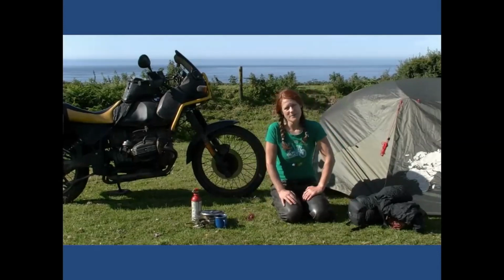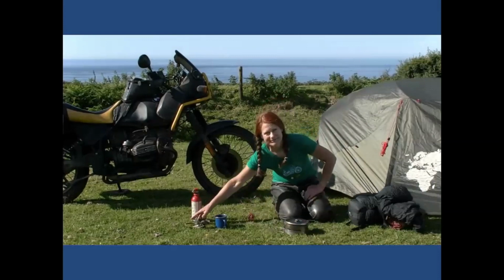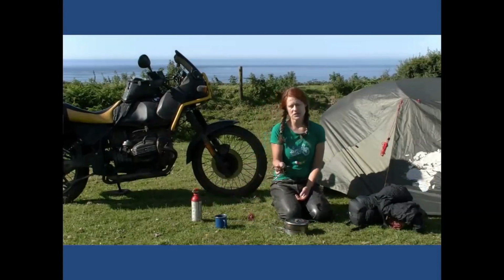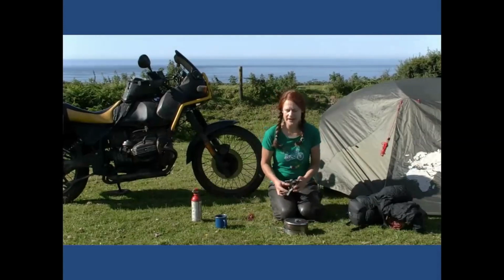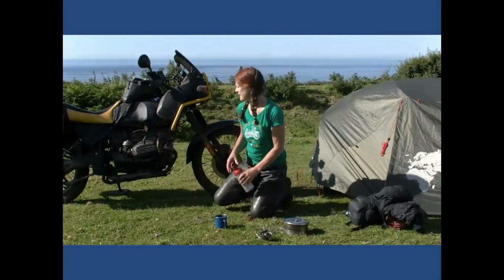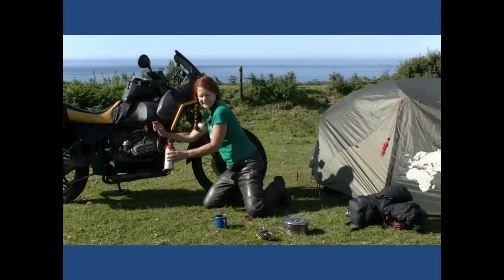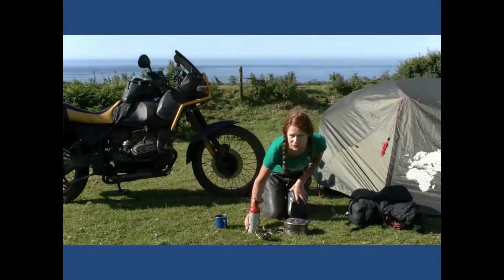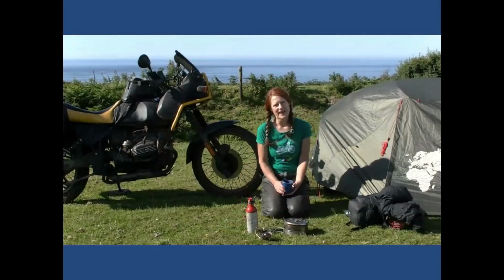Something that I do that maybe not many others do is I always carry my cooking stove. I use an MSR multi-fuel burner. It's very fast, it's very lightweight, and for me, the beauty of it, it fills up with petrol, and I've got a handy tap here on Thelma to fill it up. All ready to cook my dinner, or just to make that cup of tea in the morning and enjoy the peace and quiet of my surroundings.